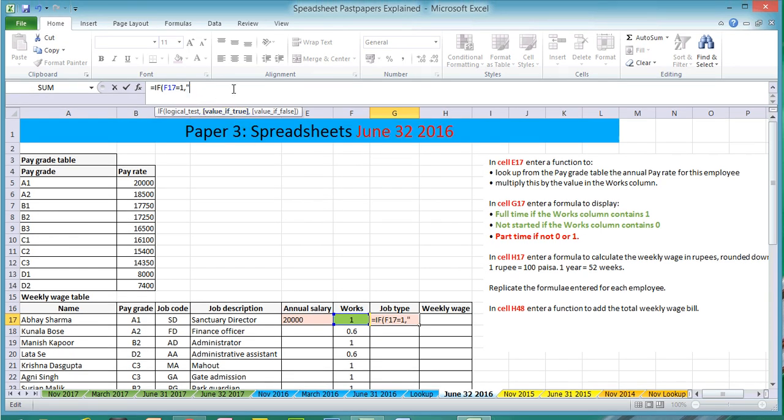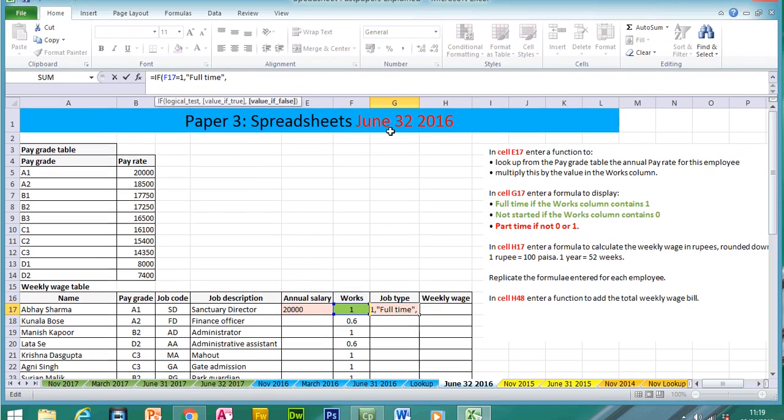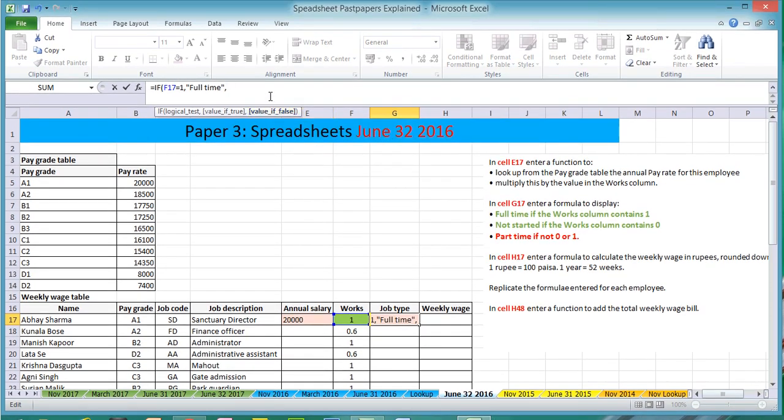So if this is true, we're going to say full time. Close the speech marks because this is a text string. Comma, we have a second condition for not started, so we're not in a false yet. So again, we type in IF. Again, we have another logical test.